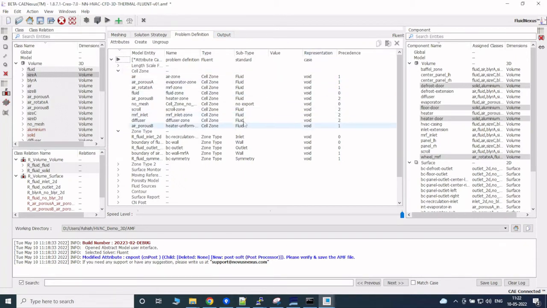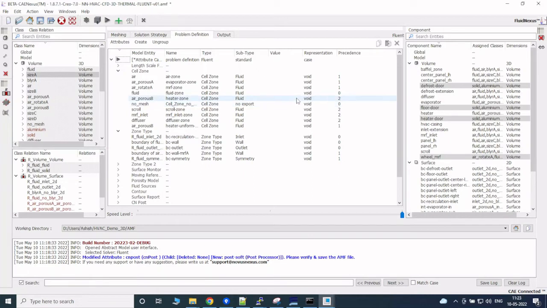There are 3 main advantages of using abstract model. First one, this file serves as knowledge template because all the attributes and its values are stored in this abstract model file.